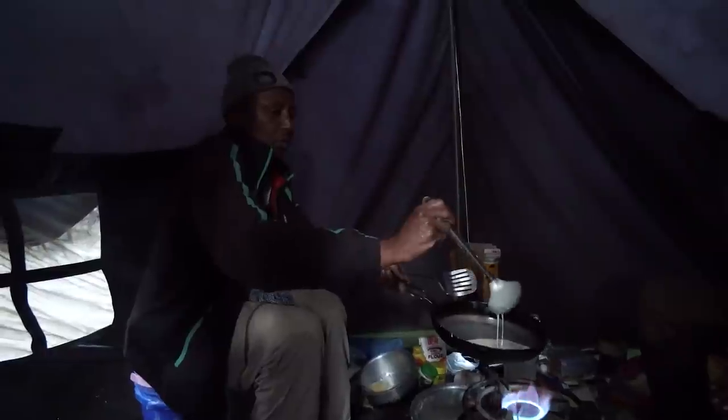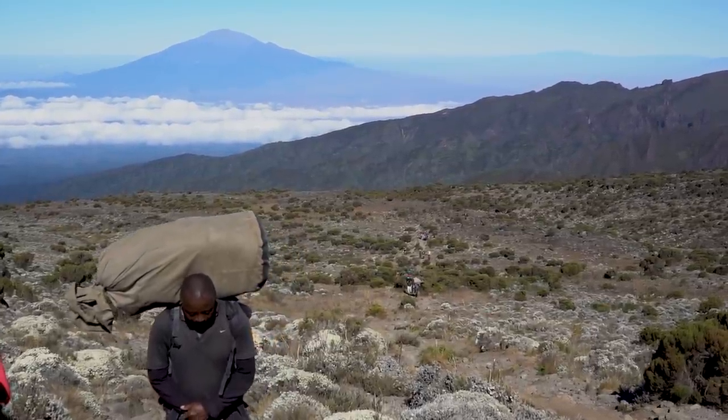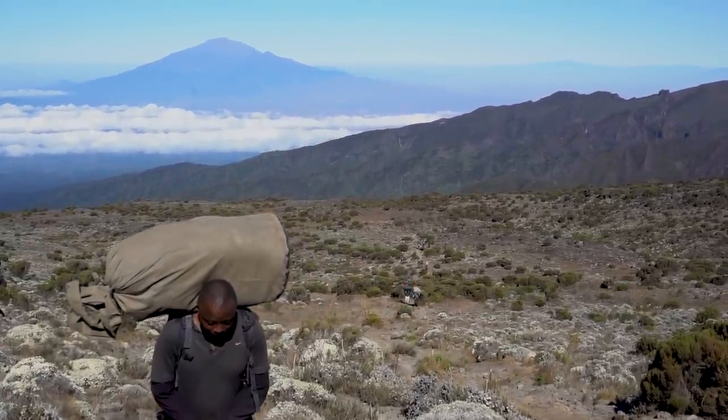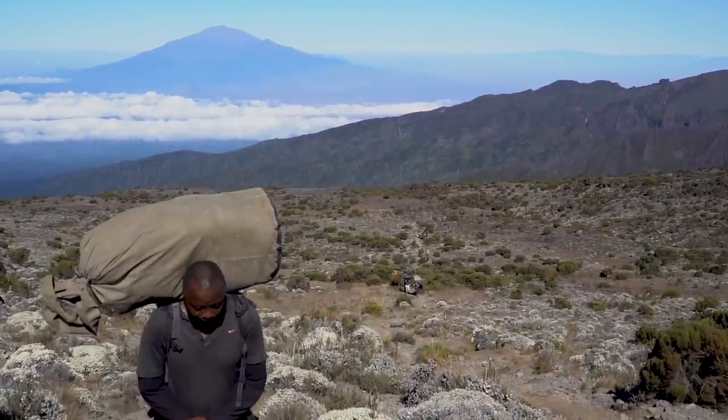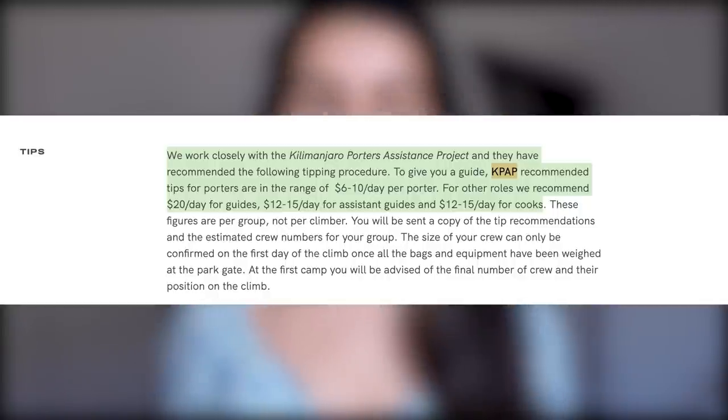So you are expected to pay the porters on the mountain, the guides, assistant guides, and chefs. You don't have to pay every single day. Usually the way it works, towards the end of the climb, there will be a tip-in ceremony either on the mountain or at the hotel where they will be dropping you off. And then you will be getting together with the team or the people that you climb the mountain with to split that money and put it in envelopes for guides, assistant guides, chefs, and porters. The company that we climbed with gave us a document with some guideline about how much you should be paying these porters on the mountain. So you can follow that guideline and you can pay more than what's suggested by the company.